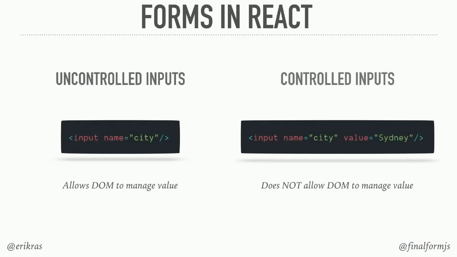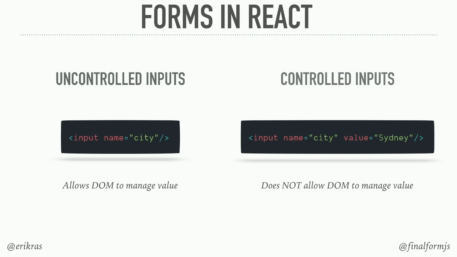For example, an input is uncontrolled if you do not specify a value prop. This is going to allow the underlying DOM element to manage the value changes for that input. But if you do specify a value prop, then you're going to have what's called a controlled input, and React will make sure that it is always rendered with that exact value. No matter how hard you bang on the keyboard, you're not going to be able to change that value unless the React developer goes and manages those changes of the value for you.